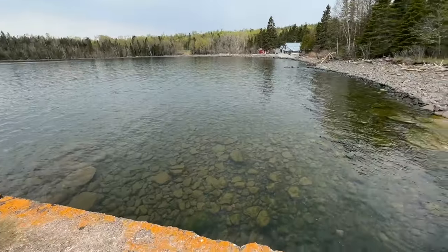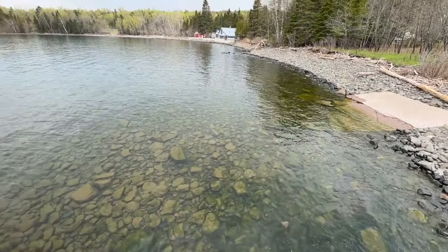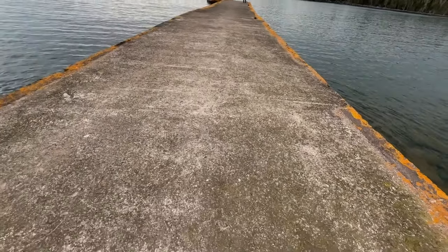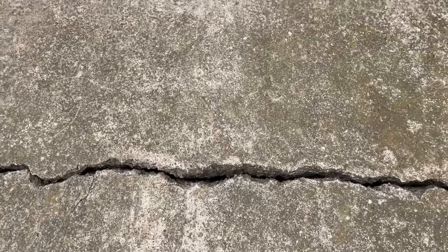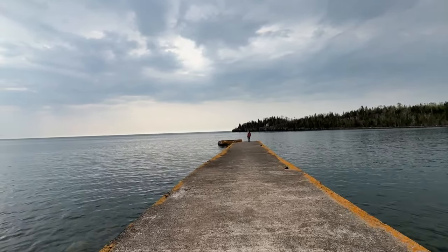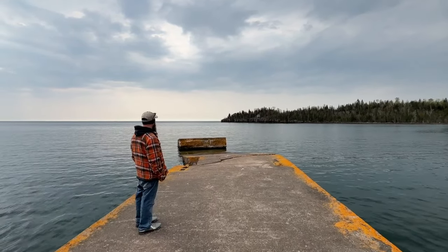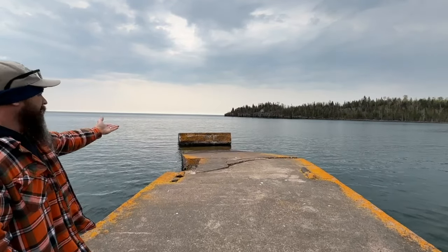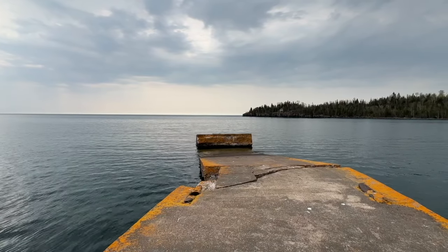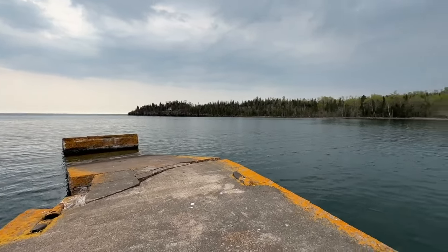Oh, look at that. Pretty rocks. See the colors? Oh, this place makes you want to be a rock hound. He's crack. He's always walking out on too far of an edge. You're not going to walk all the way out? No, not today. I already broke there. Stuff. All right, let's go find another cool thing.